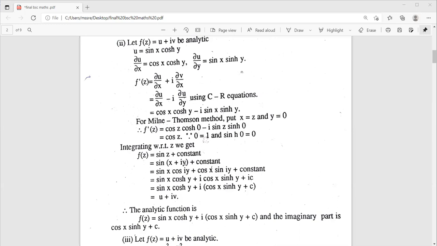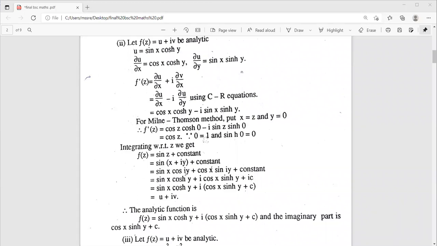The sin of a plus b formula is sin a cos b plus cos a sin b. Therefore, sin x cos iy plus cos x sin iy plus constant. Also, we have derived that cos iy is cos hyperbolic y. So therefore sin x into cos hyperbolic y plus, remember, sin iy is i sin hyperbolic y. Note the difference there.